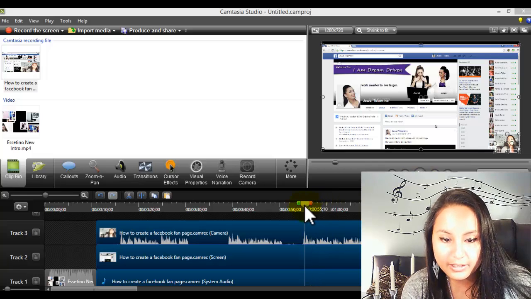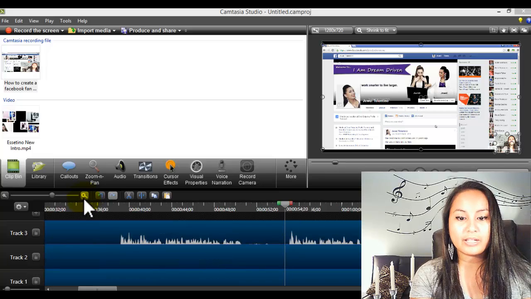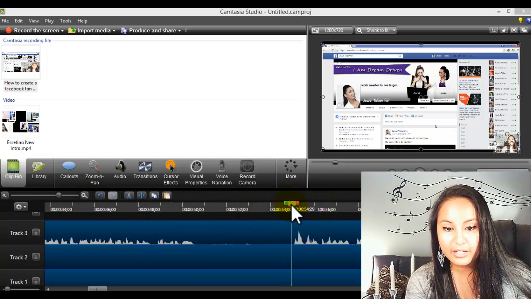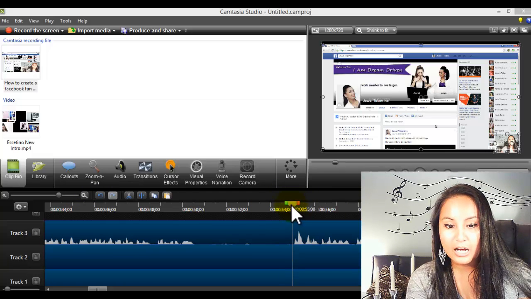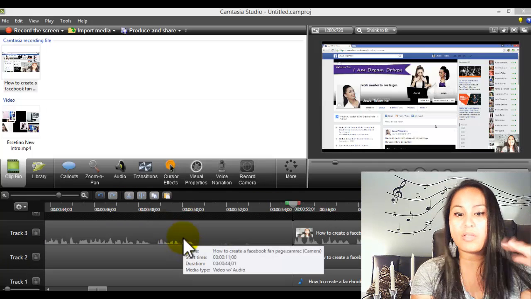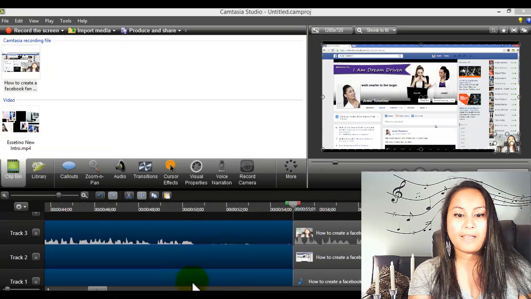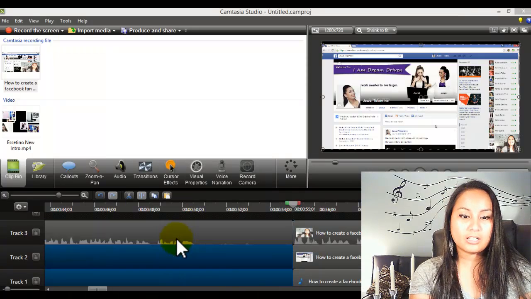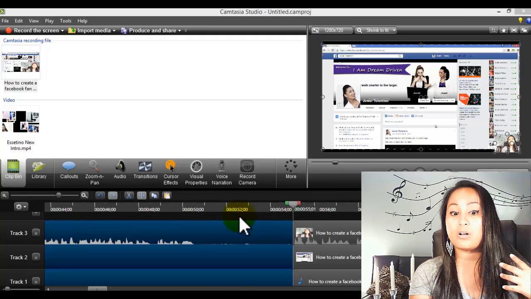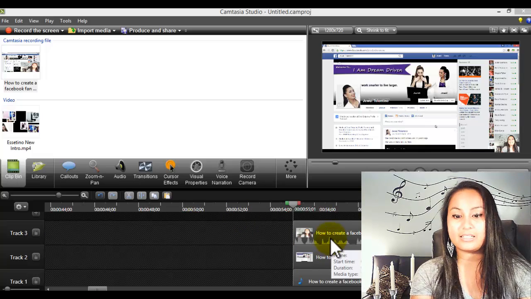Alright, so that is the part where you want to clip. If you want to zoom in to see where you're clipping, you click on this larger magnifying glass, move the little dial here, and click split. You want to delete all that beginning part, because that part was all mistakes. So you click that, hold Control, click this one, and then it turns blue. Once you have all of them highlighted, you can now delete it. You can click the delete button, or you can right click and click delete.